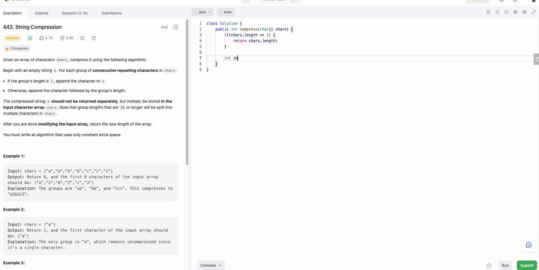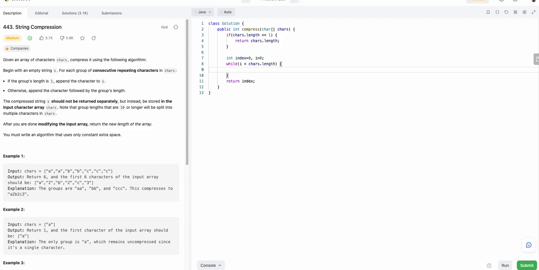Now let's try adding the 3 pointers we mentioned. Index equal to 0, i equal to 0. Then a while loop. These are 2 pointers. And the end of this program will be returning the index. So I'll just add it here.